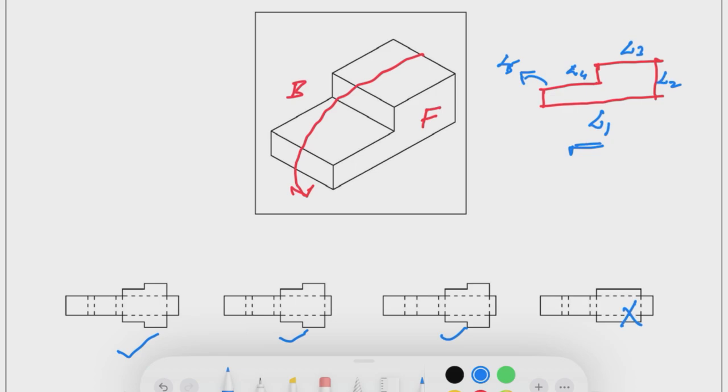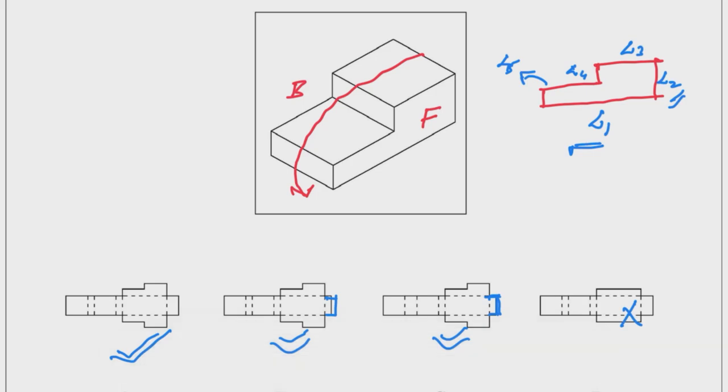Next, whether the surface connected to L2 is there or not, because that is the immediate surface. It's there in only option A. It's not there in option B, and it's not there in option C. You see this small surface here. Because this surface is missing, we come to the conclusion that these figures of surface development for the given 3D are wrong. In this case, we would have had to do a little more if options B and C were correct. But because L2 wasn't existing, we got the answer in the first row itself.